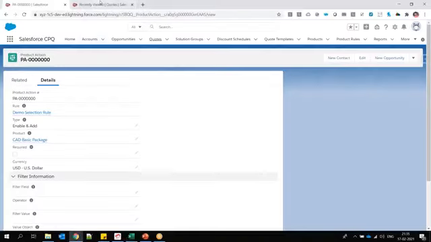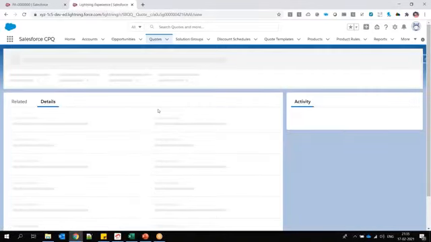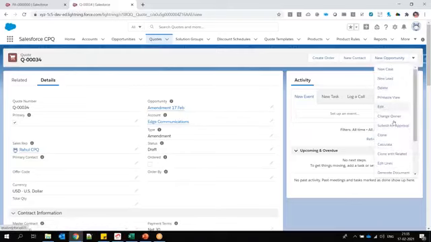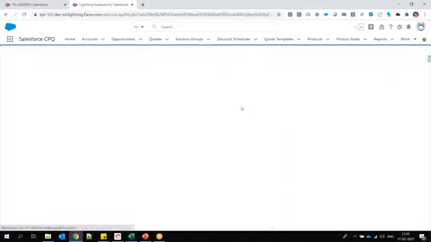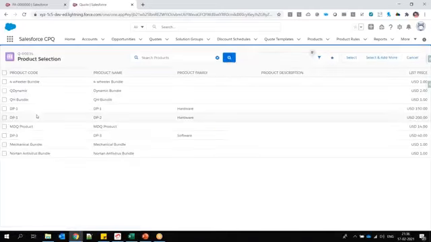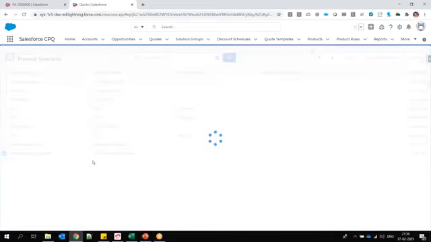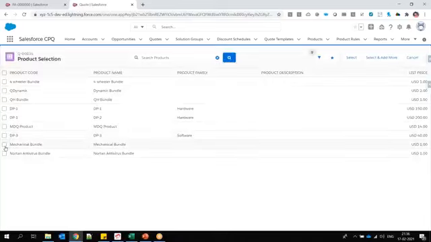Whenever you go to the code and edit the lines, and go to add products, if you select any product, for example, the mechanical bundle we created for your badge.